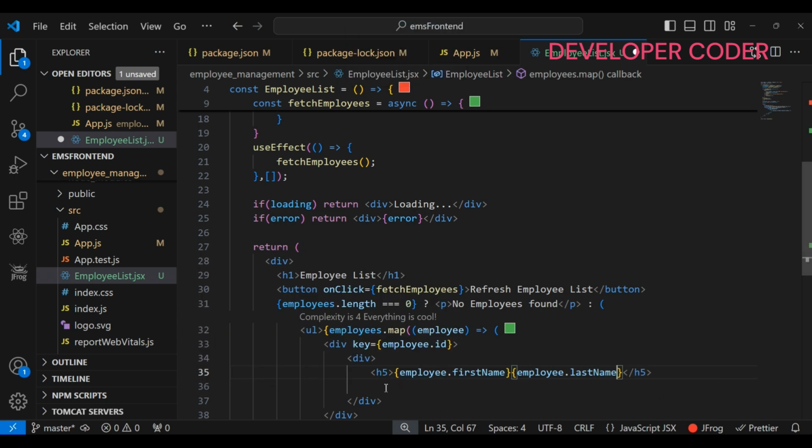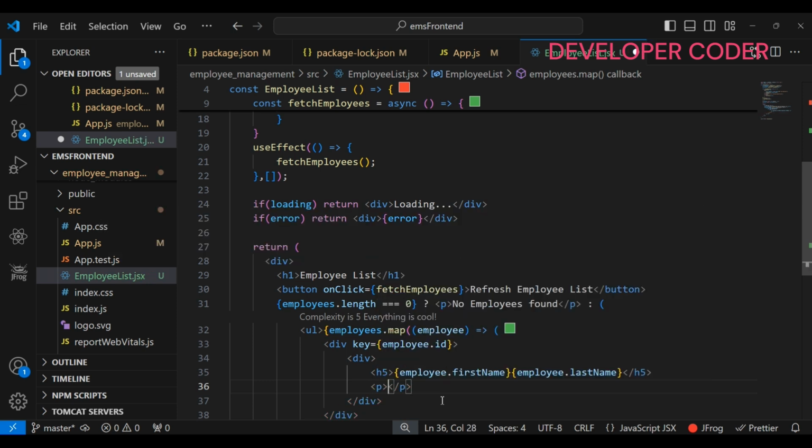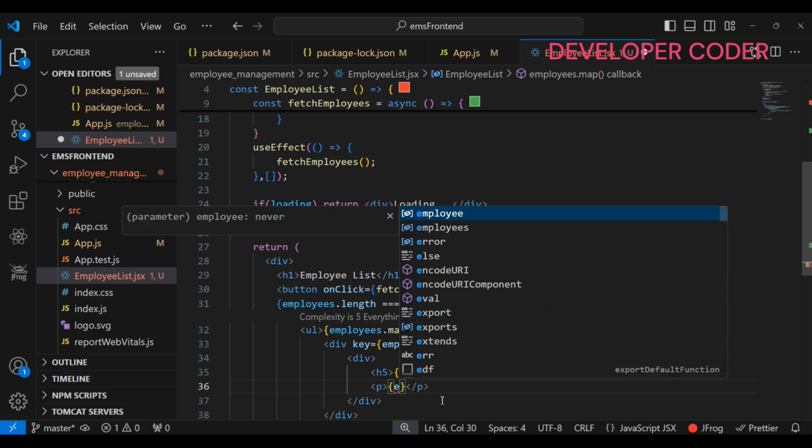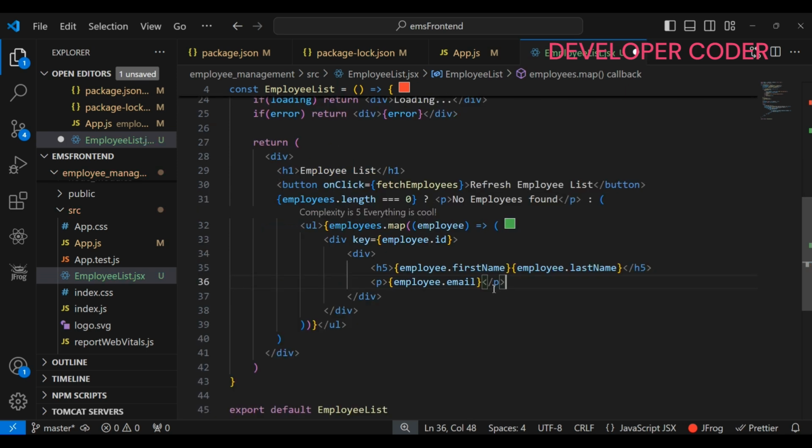Okay, that's it. And once this is done, then in the p tag, the paragraph tag, just pass employee dot email. Okay, that's it.